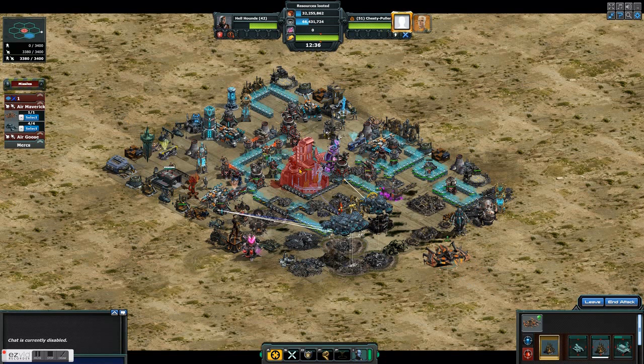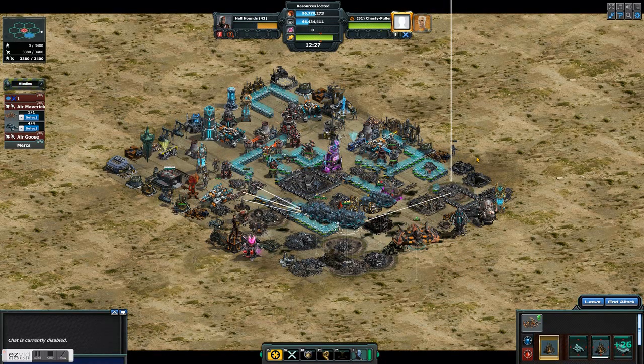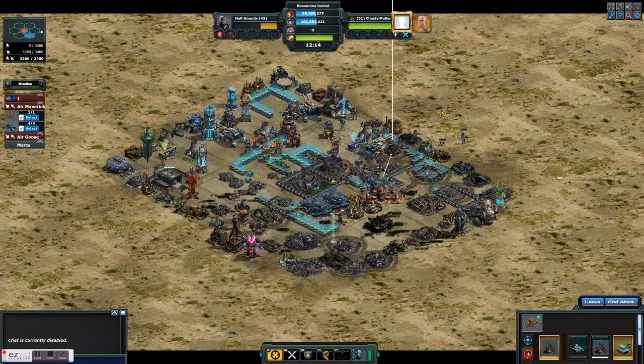I don't use missiles. I don't use Mercs. I don't like doing that unless it's necessary because that's a lot of thorium and metal and oil that you have to constantly go farm. And I don't like to do that if I don't have to. So the rest of the bases are essentially the same.